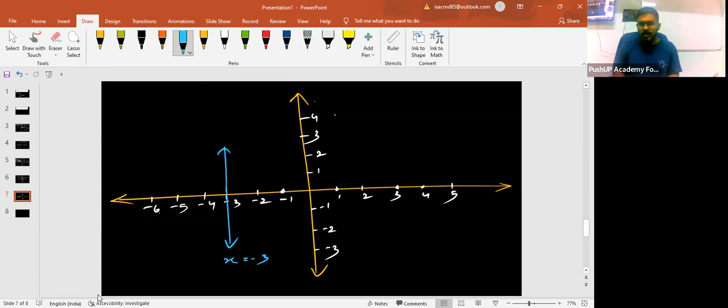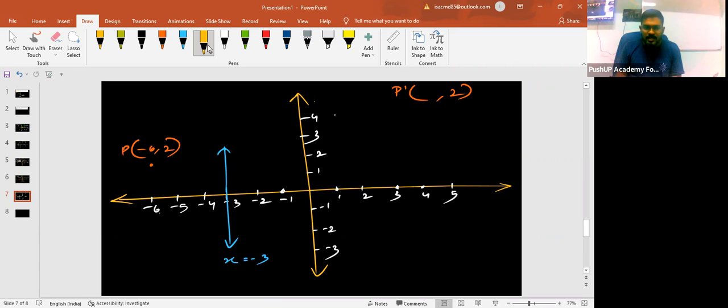Very good. Now imagine, children, I have a point over here. I have a point P over here whose coordinates are -6, comma 2. I want you to reflect this point P through the blue colored line. So children, again the blue colored line is a line parallel to the y-axis. Will there be any change in the y coordinate? No change. So the coordinate of P dash is going to be something in the x coordinate and 2 in the y coordinate, right? Now we just need to determine what is going to be the x coordinate.